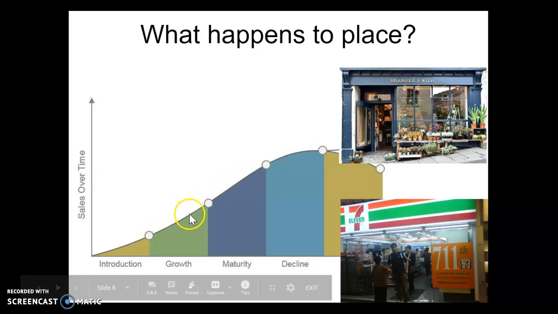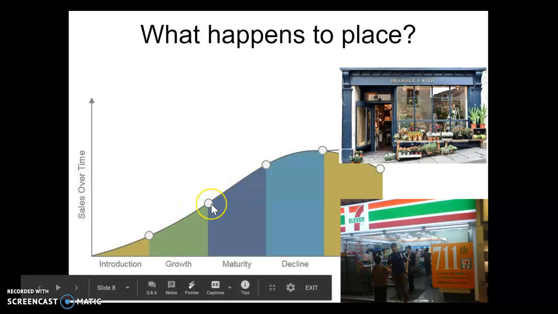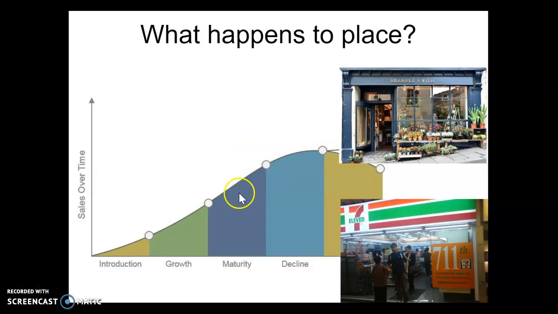As you go into growth maturity, then you're going to be putting your product into more and more retailers. And when you're in maturity, I think the sections are a bit mixed up here actually. This is maturity here, so ignore what it says on the bottom. As you're in maturity, this is going to mean your product is in the widest range of retailers. So you might have it in department stores or your 7-Elevens. You might have loads of your own outlets.